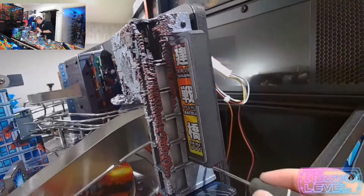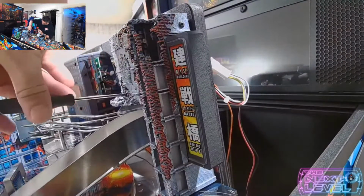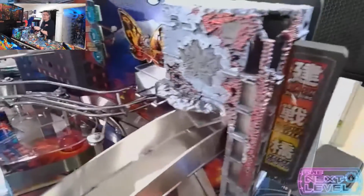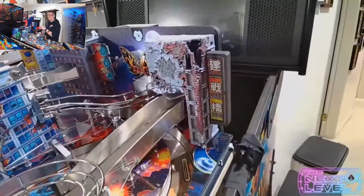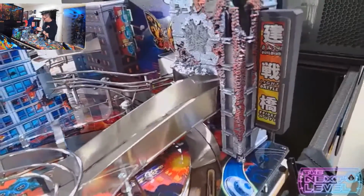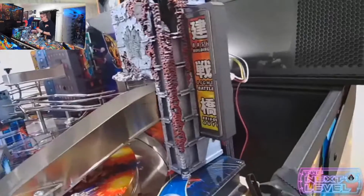So we're just going to do a little bit of tightening on both sides, a little bit more on the front. And that's it. That's the installation. So the 2 screws on the top, on the bottom, and then on the front. And that's it. It looks gorgeous. Oh my goodness, it looks so good. Okay, that was simple. That was really fun. That was easier than the Neon Tokyo sign mod. And remember, this one I did super simple.